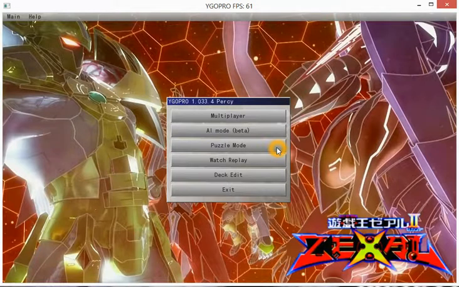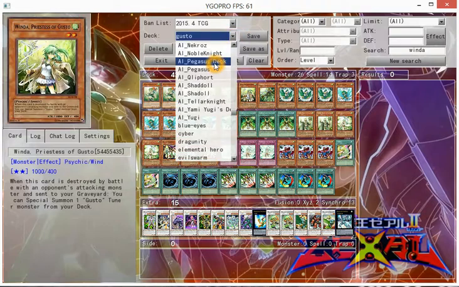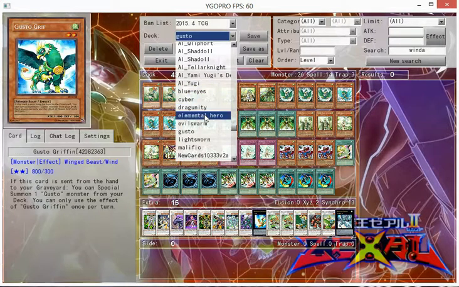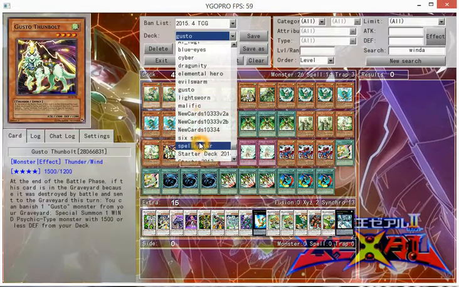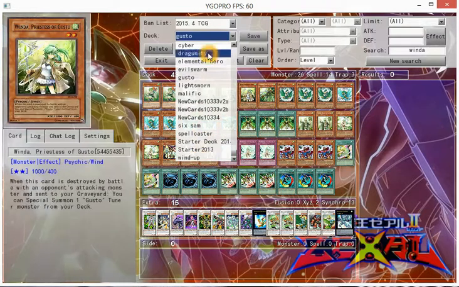So that is my third video of my Gusto deck. I plan on making many more. I'll show you all my decks that I have made. I have a Blue Eyes deck, a Cyber Dragon deck, I have a Dragoonity deck, a deck that most people don't use. I have an Elemental Hero, Evil Swarm, Light Sworns. I'll probably do my Light Sworns next, because they are my favorite deck. I have Malefics, I have a Spellcaster deck, I have a 6-Sam deck, and I have a Wind-Up deck.